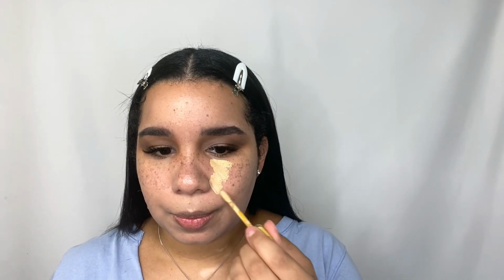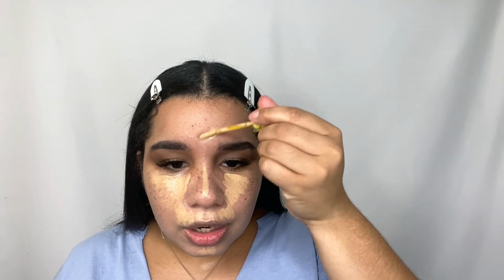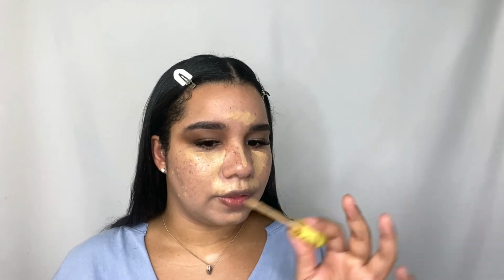So I am gonna do some spot concealing, and I'm kind of nervous about this because the concealer that I'll be using is the Kosas Super Creamy Brightening Concealer. Let's see how it works out. So I'm gonna go ahead and put this on the places where I would typically highlight, and that's under my eyes, between the middle of my nose, top lip, right over here, and right over here. I'm going to see if I can use a little bit of this to just spot conceal some little dots I have on my face on that side and right here. Let's see how that works out.